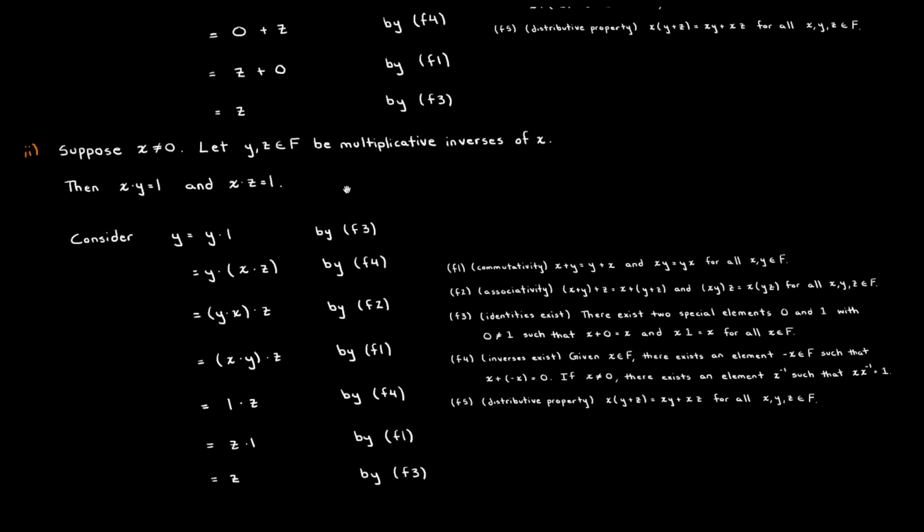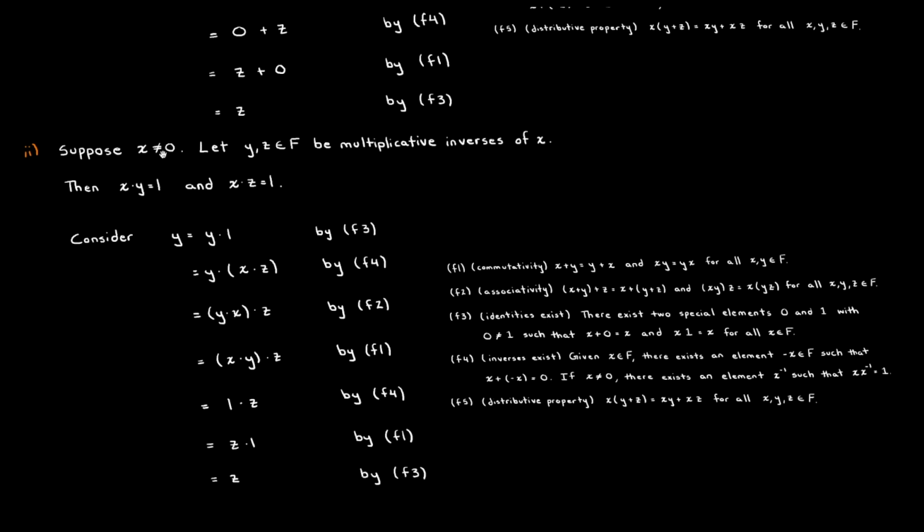Okay, so hopefully you gave that problem an attempt, but in order to prove this one, we have to make an extra assumption that the x that we selected above is actually non-zero, because in the inverses exist axiom, F4, you can see that for multiplicative inverses to exist, x must be non-zero. So we'll just further suppose that x is non-zero, right?